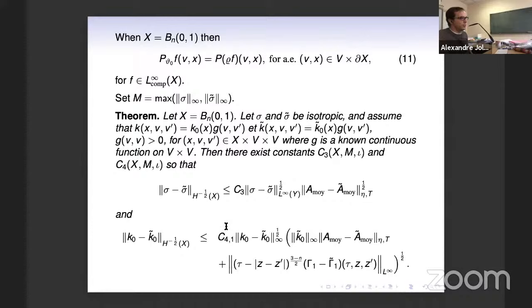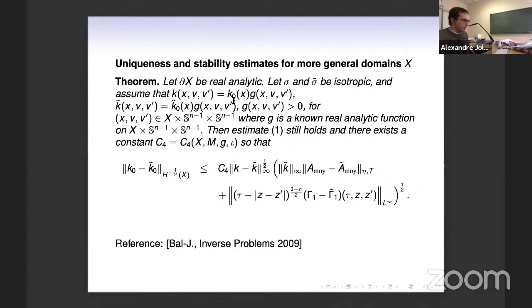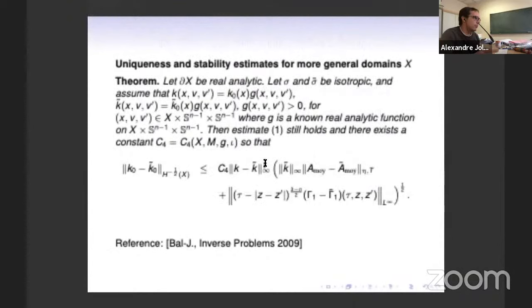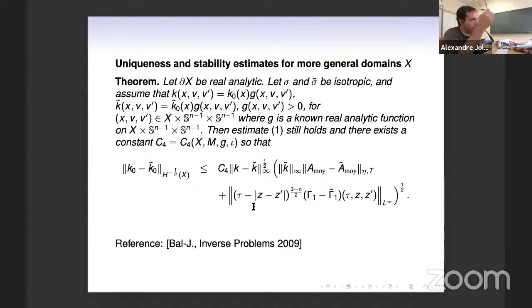Now, for the answer to the last question, we assume that the boundary is real analytic, and we still have the same decomposition on K, but this time G is also assumed to be real analytic. In this case, there are results on inverting the X-ray transform with real analytic weight. With these results it is possible to obtain this stability estimate, which is given here. I forgot the reference, but I think it was Quinto with collaborators, in the 90s.